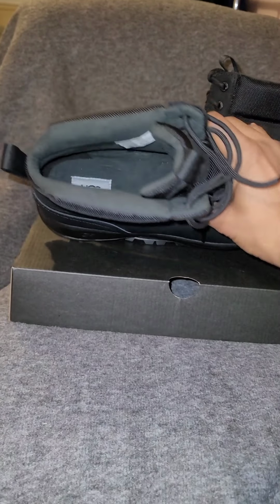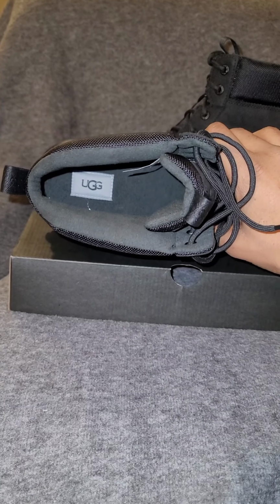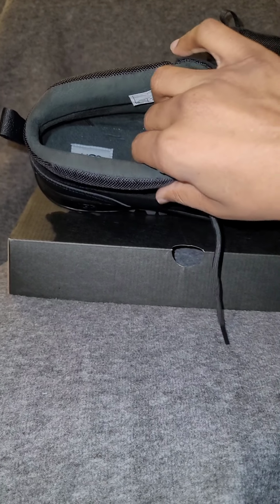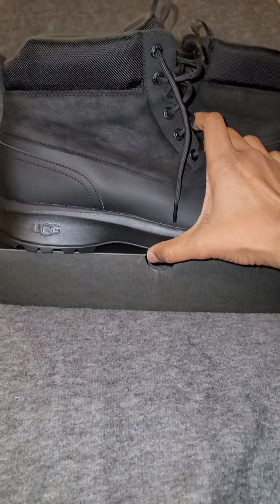The inside, since it does not have that sheepskin, is a foam-like material, kind of like memory foam. It's soft, and it goes all the way down to the sole. So when you're walking, it feels good on your feet.